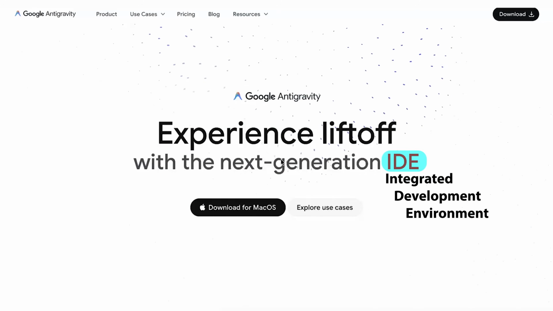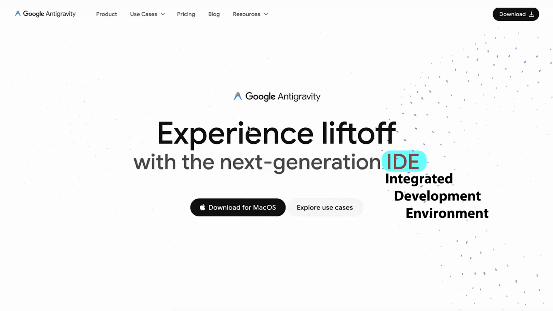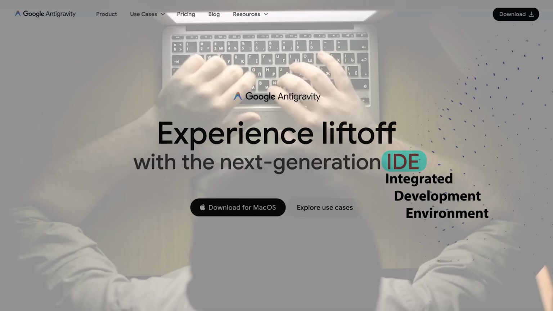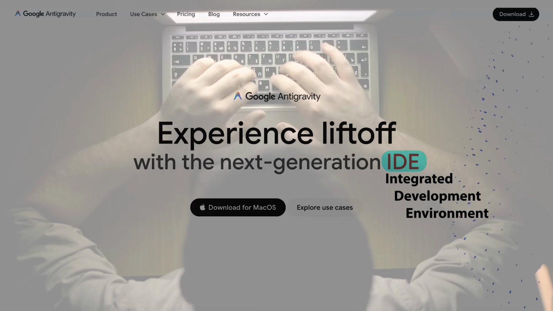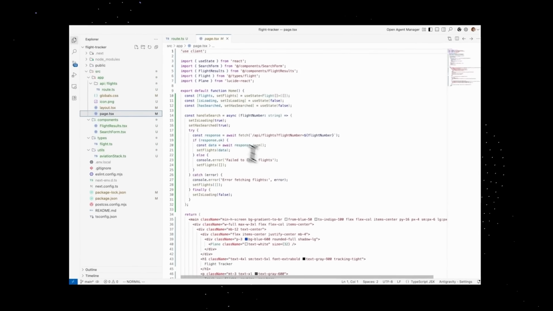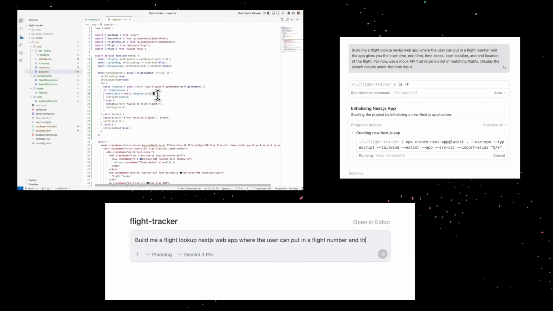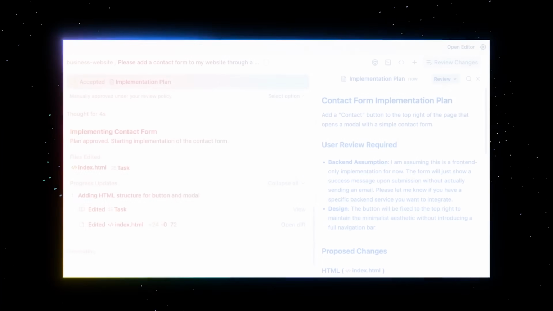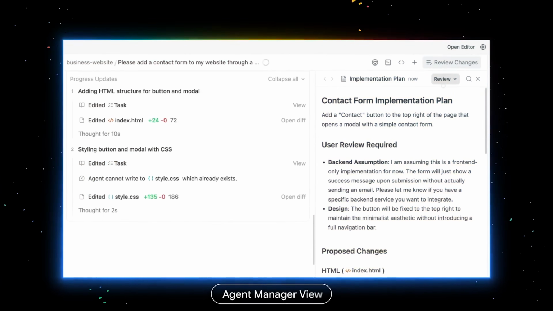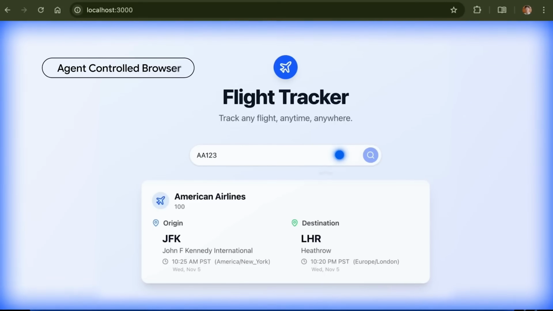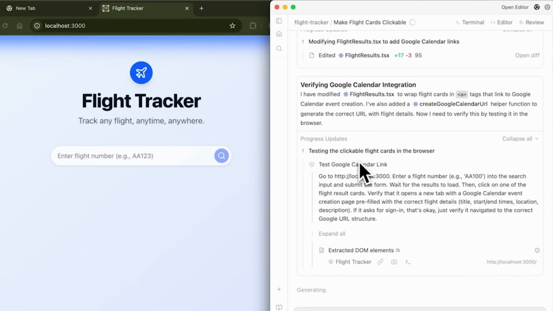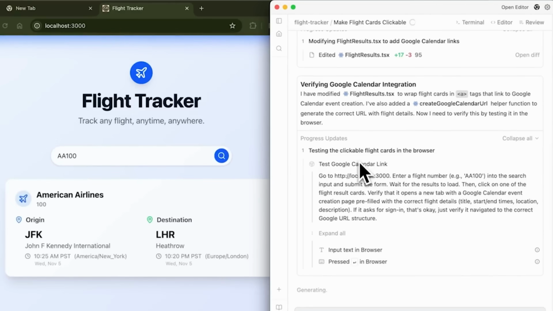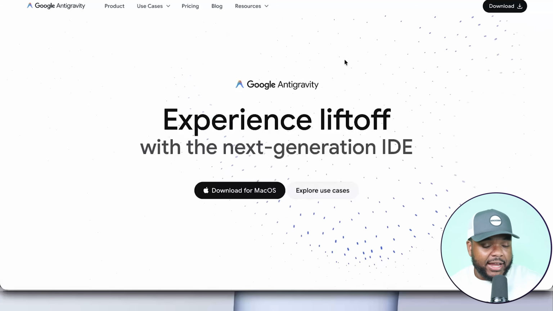But in this case, AntiGravity flips all of that on its head because even a beginner is going to be able to use it instantly from the very beginning. Instead of you having to type lines of code or dealing with complicated developer tools, AntiGravity does the heavy lifting for you. You tell it exactly what you want and it automatically generates the structure, the logic, and even integrates interactive elements. It's basically like having a full development team built right into your browser.